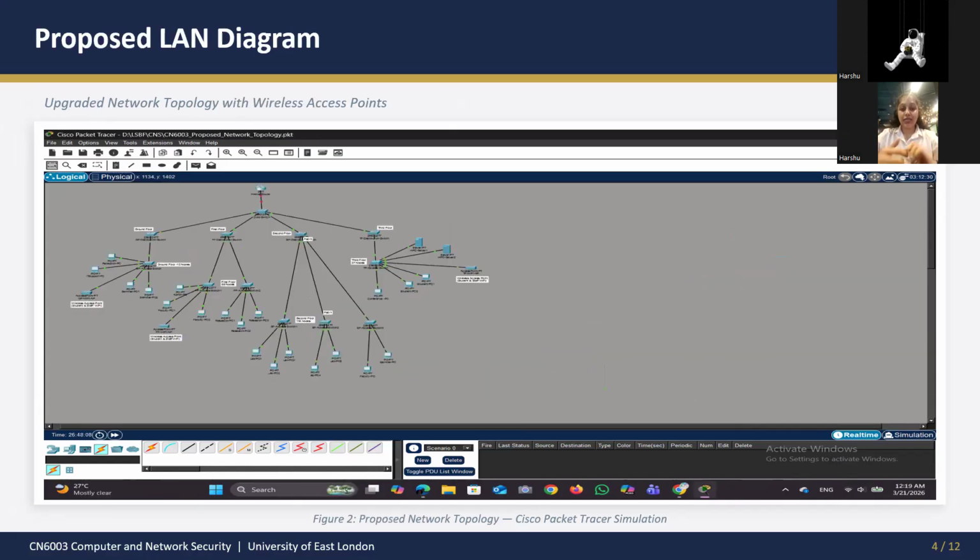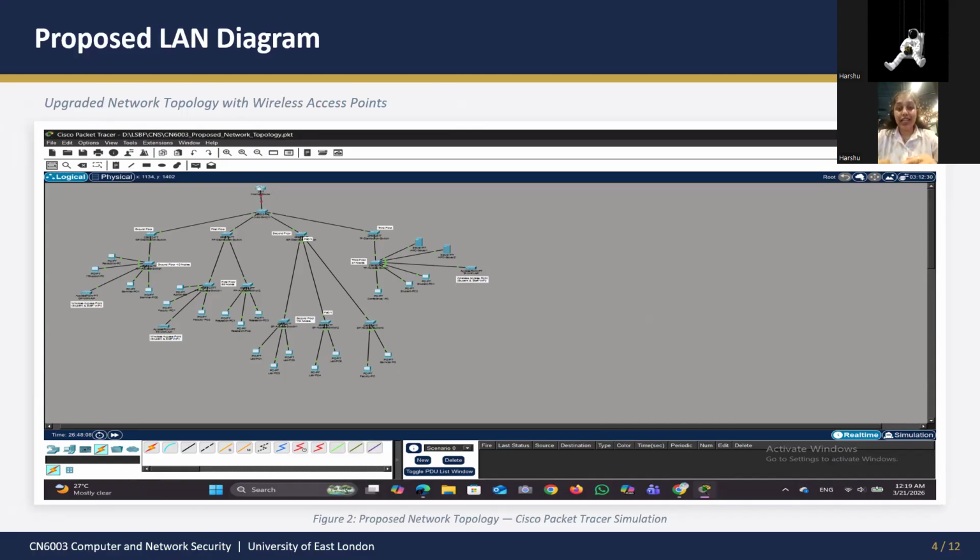So here is my proposed network design. To overcome the limitations of the existing network, I proposed a hierarchical network design. This design introduces a router connected to a core switch, which acts as the central backbone of the network.